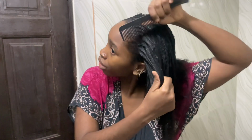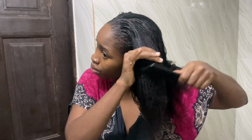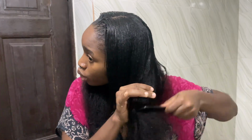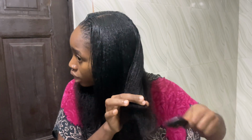Okay, so I will now finally detangle the hair. Because I had done that when I was washing it, I don't have to do so much now, and little or no breakage. I think that I would also trim the tip of my hair. I try to be as gentle as I can with my hair. And I'm so happy that I took time to do most of the detangling when I was actually washing, when I actually conditioned the hair, because it has made things easier.